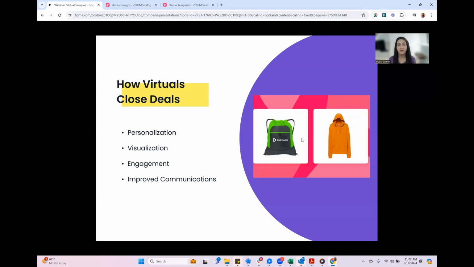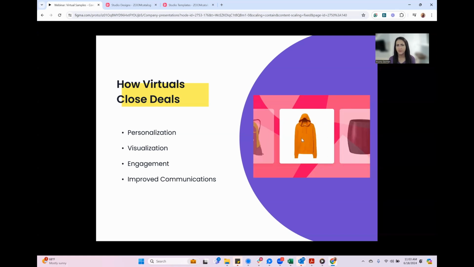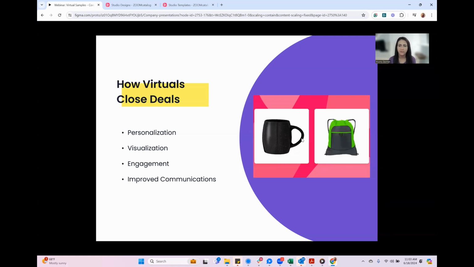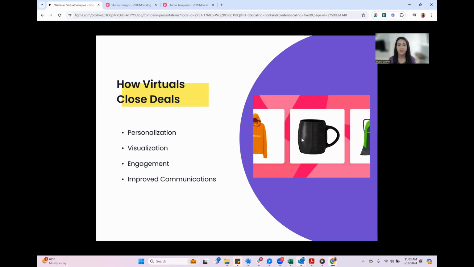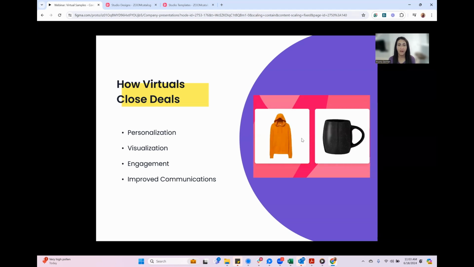So a distributor that can be proactive and share virtual samples for their customer is likely going to have a lot more success than another distributor that has sent them just blank product images. It also produces engagement. That end user can say, hey, you know what? I didn't realize it, but my logo doesn't look great on an orange hoodie. Can I see it on the purple one? Or maybe they're like, that mug is perfect, but my logo isn't quite right. Let's make it a little bigger or smaller. So it helps you have collaboration with your customer and be a little bit more proactive with them.